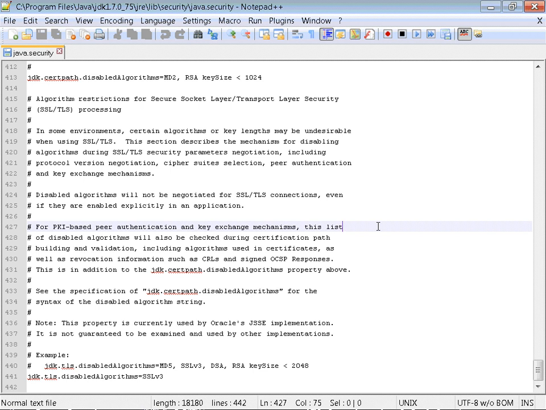So any algorithms that we specify down here are going to be in addition to the algorithms that are specified up here for the cert path. So the cert path will get these algorithms and this algorithm as well. All those will be restricted. And just like above, it says the property is currently used by Oracle's JSSE implementation. Well, that's the Sun JSSE security provider.